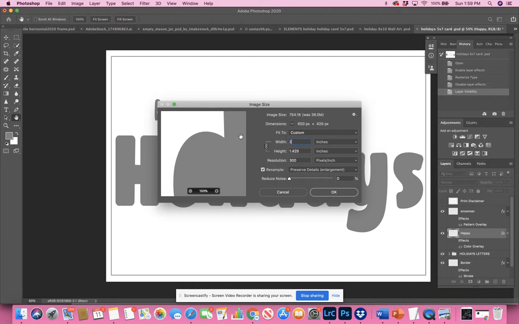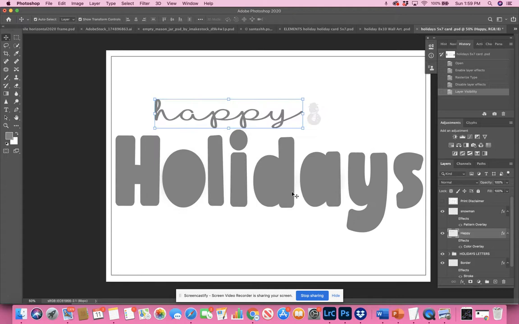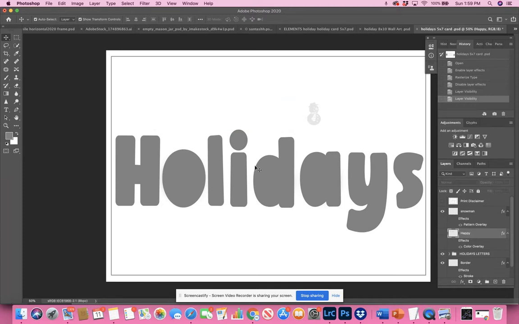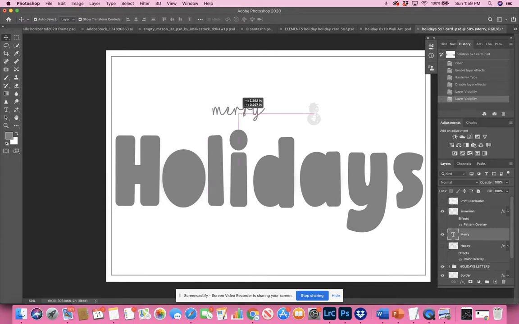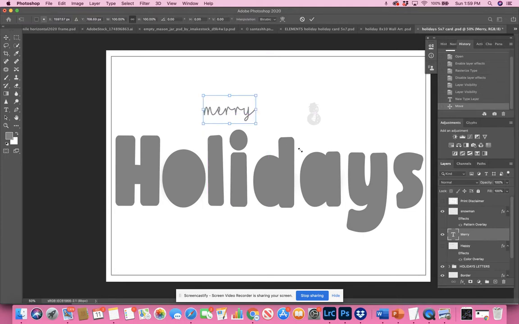So if I wanted to, let's say, change this to a 20x14 or 24x17, it will stay within the same ratio, but you want to do this before you place any images in. And it's very easy to upsize. So you'll see here that this template comes with the word happy. Happy is not editable, but you can click it off. You can open up a text layer and add in whatever you want, using whatever font you want, and place it anywhere you like. Put in Merry Holidays.